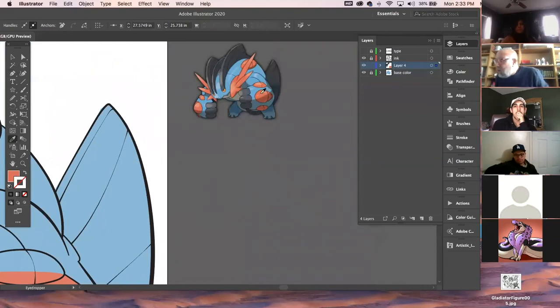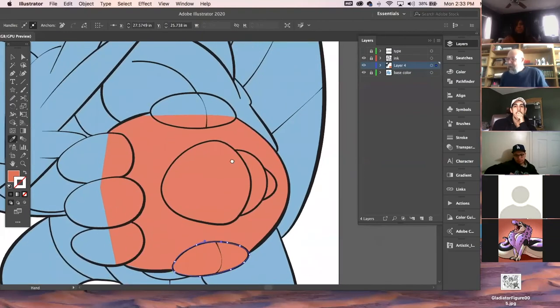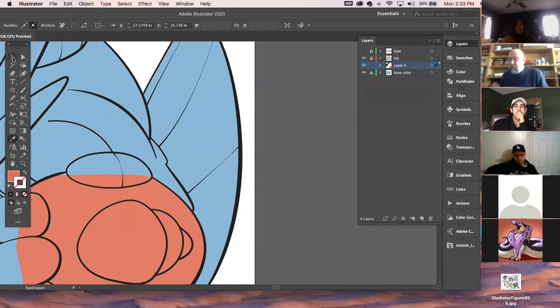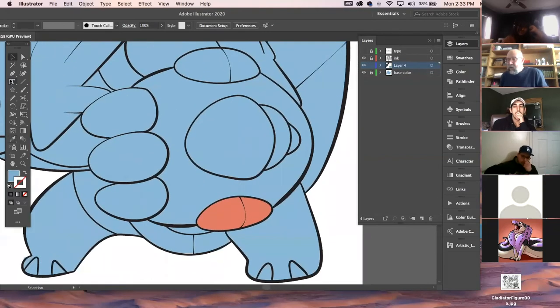Okay. And then we'll go another, this color again. So now we have that. Oh, actually this is a different color. This is blue, sorry. And then we'll do the same thing here. Why am I not concerned if it goes through it? Because this is going to be an opaque shape. And do you guys still see? I'll show you in a minute. Hang on.